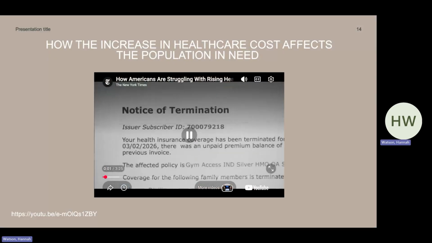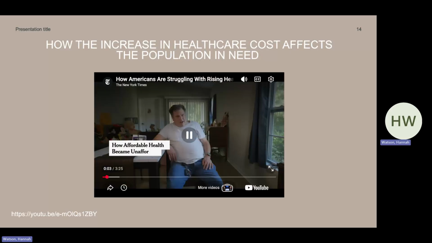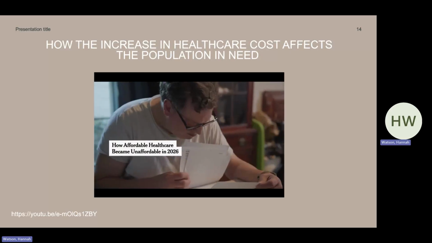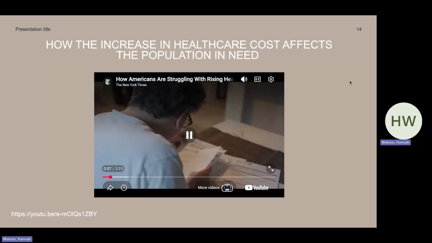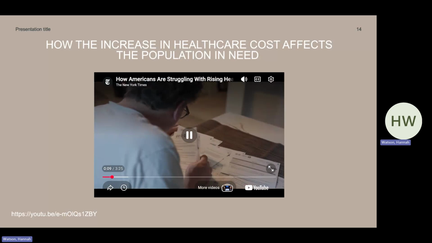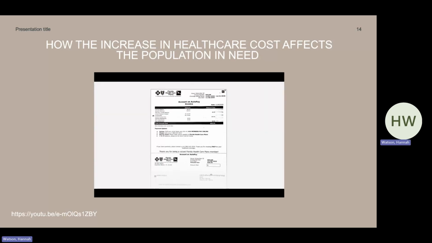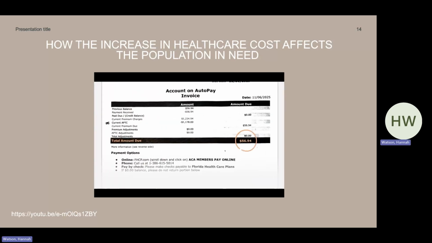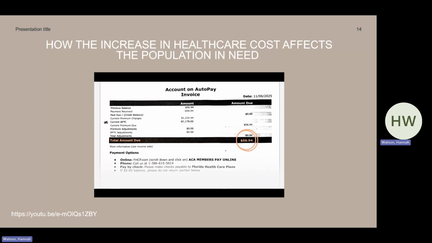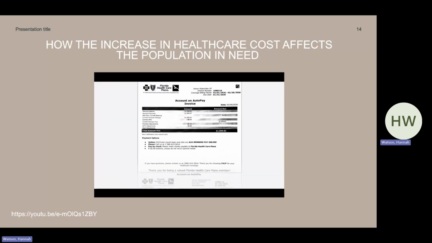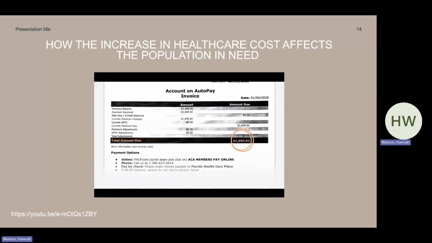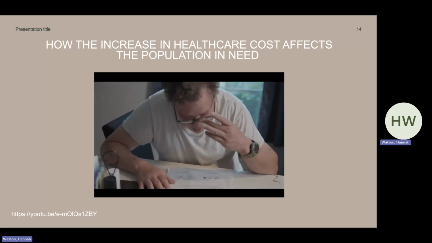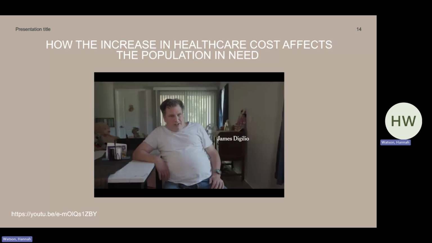When I saw the termination notice come in, it was kind of nerve-wracking. James DeGilio is 62 years old. He couldn't pay for his health insurance after costs skyrocketed. I was paying last year $57 a month premium, and then it jumped up this year to $16.90 a month. When I first saw it, I was surprised. I thought this was a mistake.